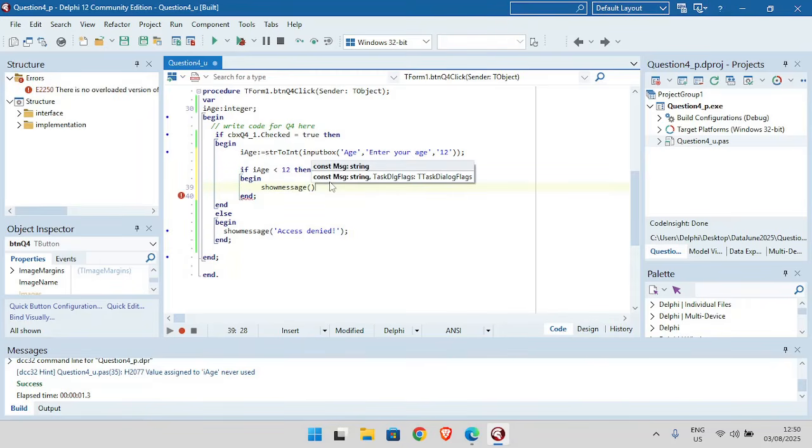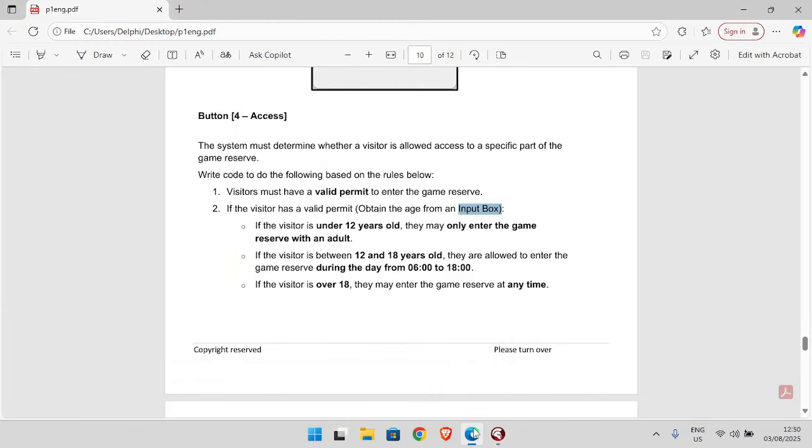that says you may just check. You may only enter with an adult. Okay, only enter the game reserve with an adult.